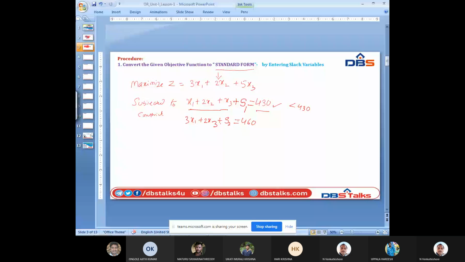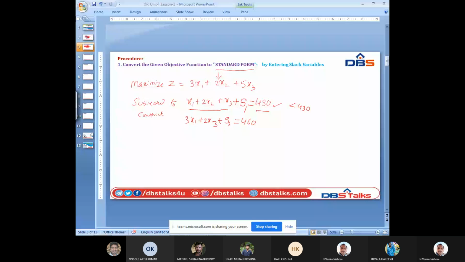What are the slack variables we have obtained during the constraint equations? These are all things we need to represent here. If you add the multiplication of 0 with s1, there is no change in the value of the objective function. So 0s1 means 0. With that, the objective function has come to the standardized form. Even though it has come to the standardized form, there is no change in the original objective function. Like that we have to make up the problem.